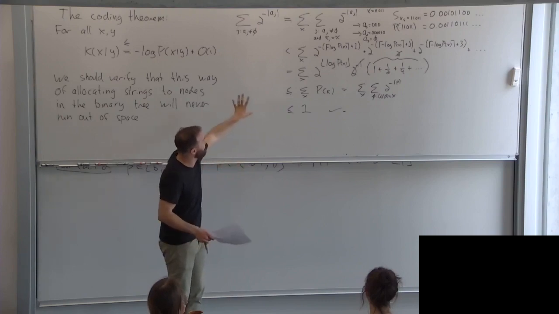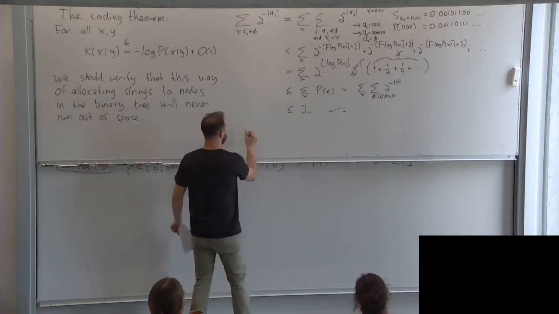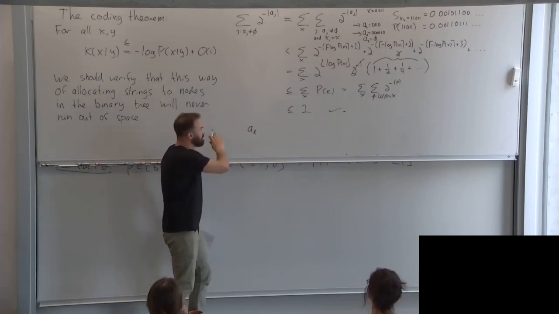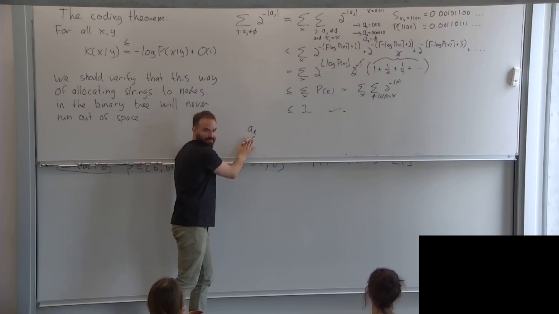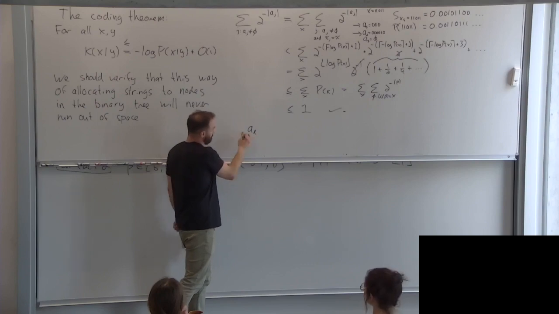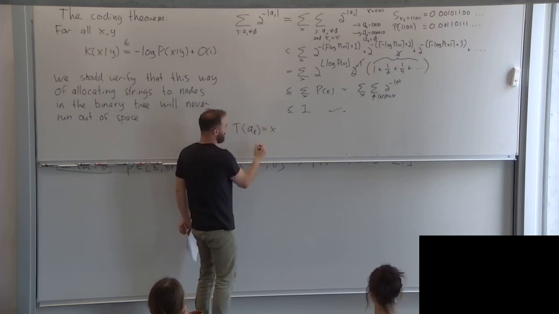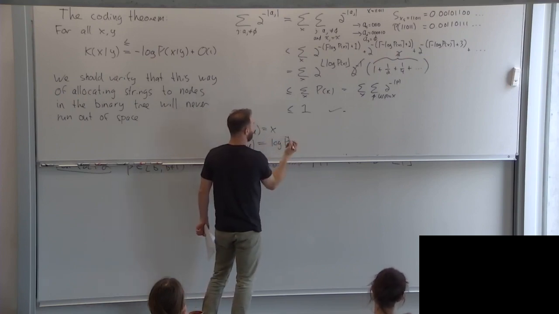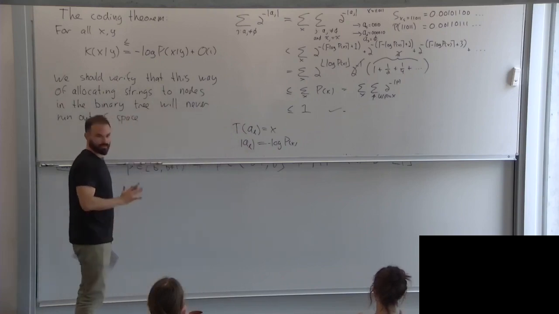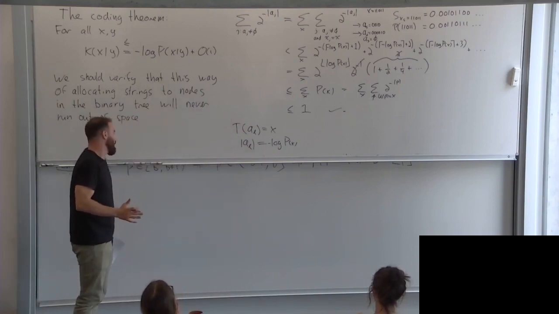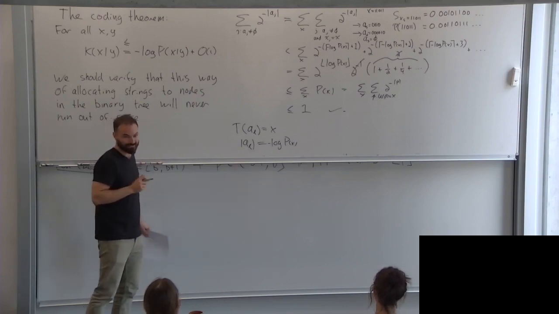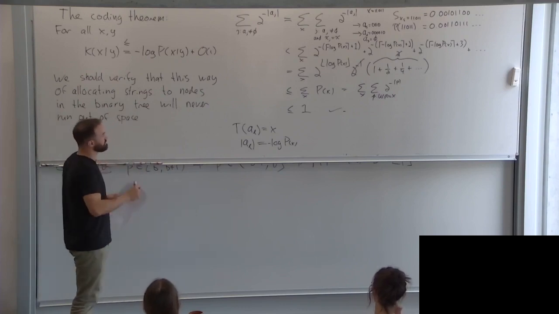It's like my A5, or I think in my proof I called it AL in general, the last one that will have stabilized, the last address. I'm not coming up with a proof that this will be your final thing, but the only thing you need is that there exists a program, namely AL, for the Turing machine T to compute X, and that the length of AL is roughly minus log P of X. I agree, you're like, yeah, but I would like to be able to code AL. Well, you're not able to code X star either. So it exists.